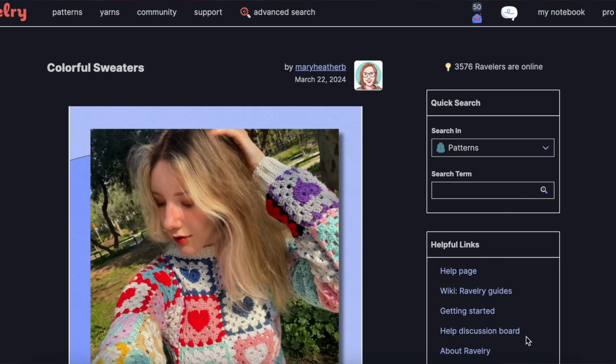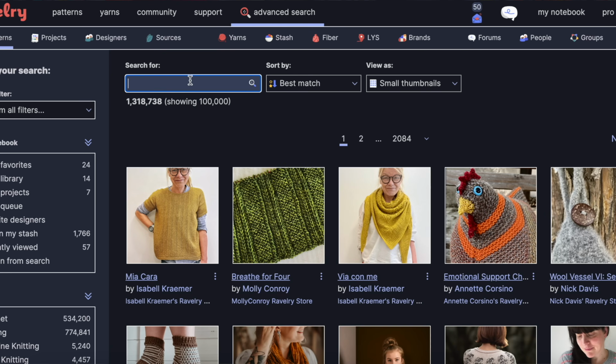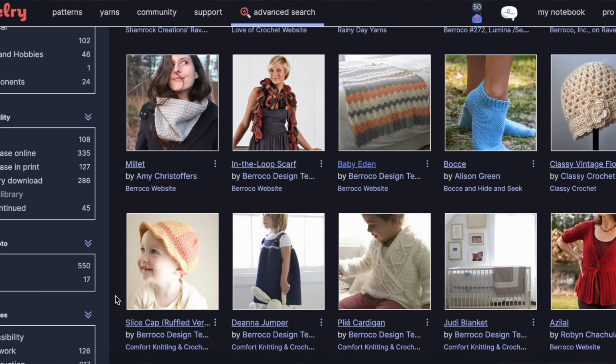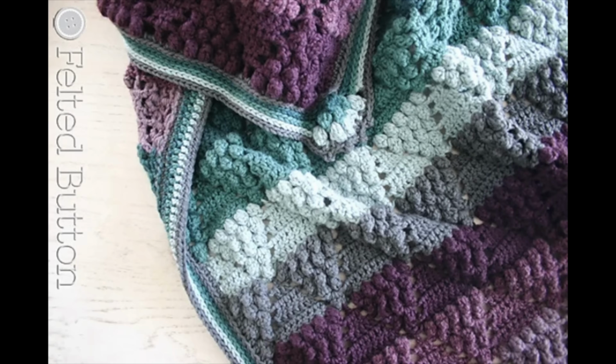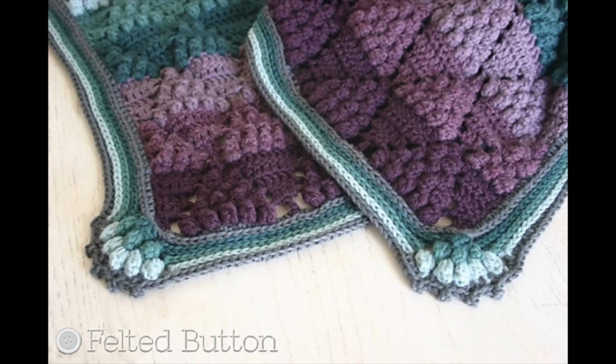One of my favorite places to look for projects for a specific yarn is Ravelry, and when you put it up into the little search bar, you're going to find a ton of different projects for the Barocco vintage. But one of my favorites is the vintage Vineyard blanket. This one is gorgeous. This is by Susan Carlton from thefeltedbutton.com. This pattern calls for 14 hanks in 7 different colors, and that's not going to be a problem for this guy. I got plenty of it.